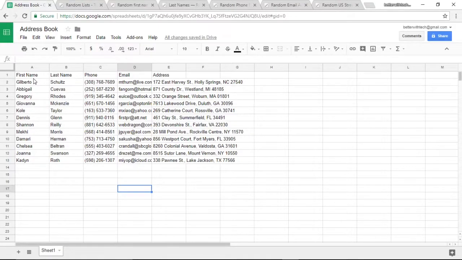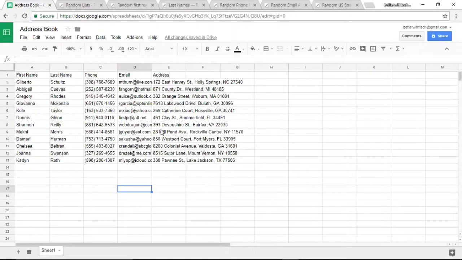All right, now that we have that done, we can start making this look nicer. The first thing we're going to do is we want to be able to read this easier. With all this information, when you're looking for someone, say like Cole Taylor, when you start moving your eye to the right and looking at his information, it's kind of easy to get lost. You could end up in another row and not even realize it. So what we're going to do is create alternating colors in each row, so it just makes it easier for your eye to follow along.